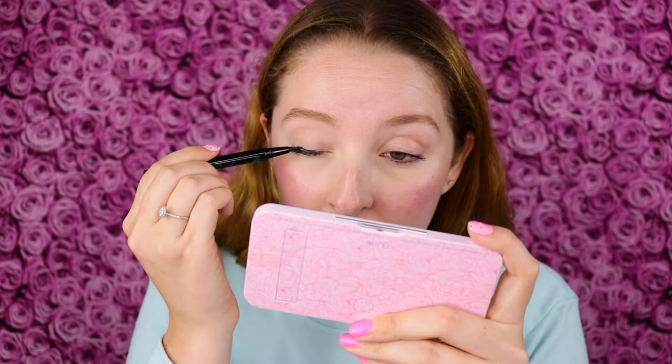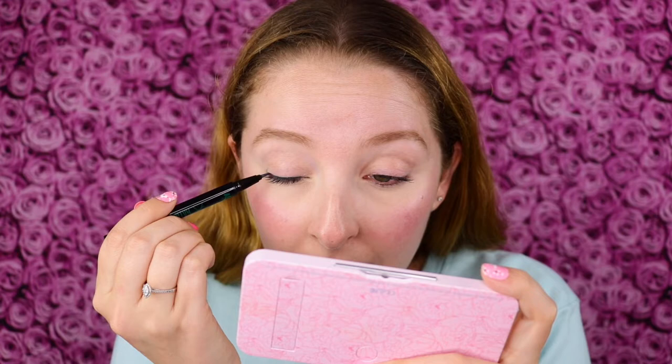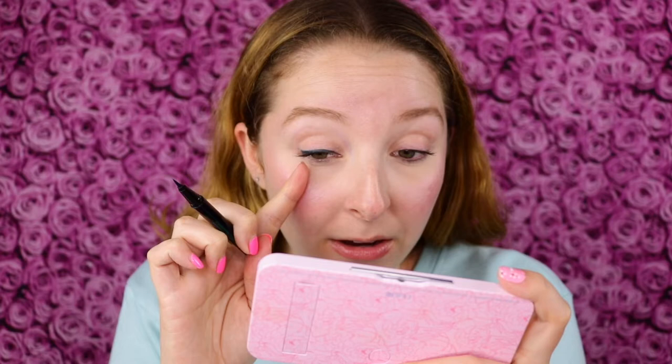So I'm going to start out trying to line my upper lash line. Okay, good — this goes on very pigmented. Wow, it really does glide right on and I can get the most precise skinny little line. I can get right onto those lashes, so there's no separation between the lashes and the liner. Oh my gosh, that was so incredibly easy. I love how that came out and I am not great at liquid liner on my top lashes, and I feel like that looks about as perfect as I could get it. I achieved that so quickly and easily.